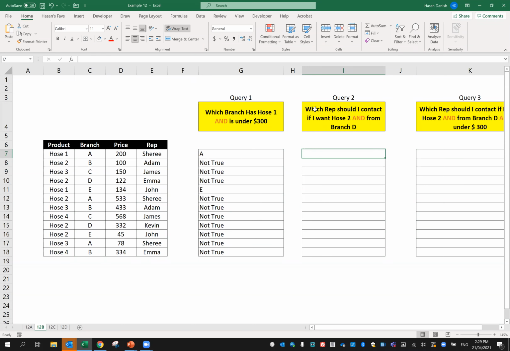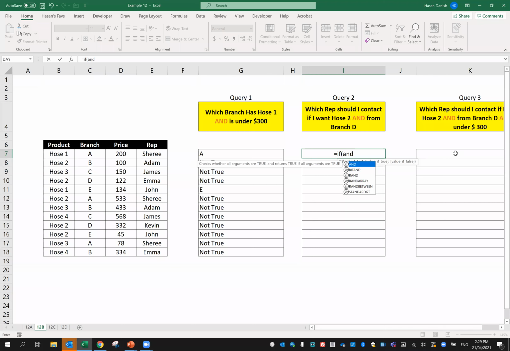Let's do this together. Which rep should I contact? So the answer, the result, is going to be a rep. That is our result. I want Host 2, that's query 1, and from branch D, query 2. So Host 2, query 1, branch D, query 2, and the result is the rep. So let's start off with equals IF, bracket open, and AND, bracket open.